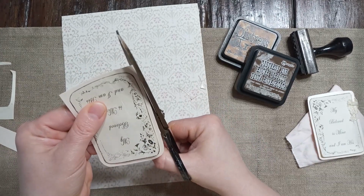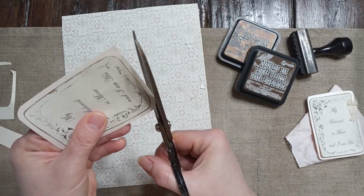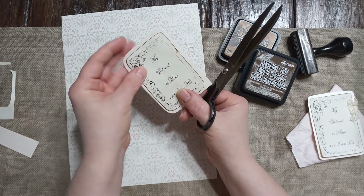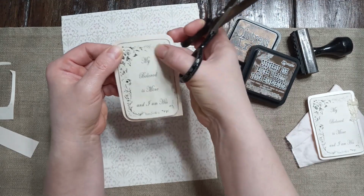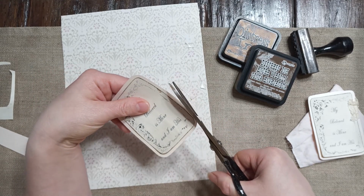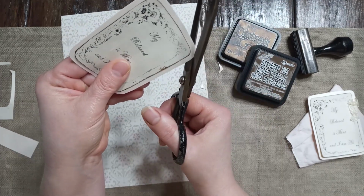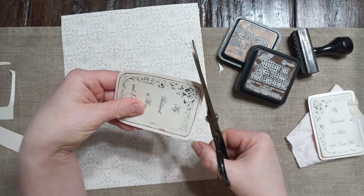And again, you will notice that my edges aren't perfect, and I'm okay with that for this project. Because I printed on coffee dyed paper that's a little bit imperfect, you can see the edges aren't perfect, and even the way it's printed, it fades out a little bit, so it just feels a little bit old and worn. So I think it's okay if it's not completely perfect. And I think I want to trim off a little bit more so that it's a little bit thinner.